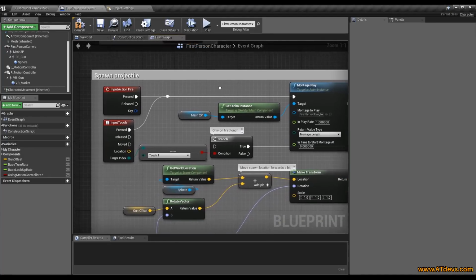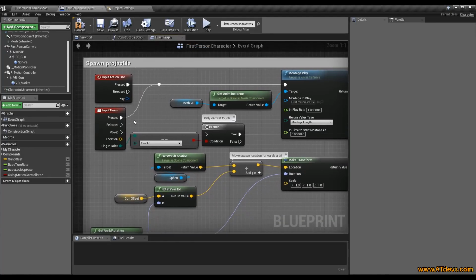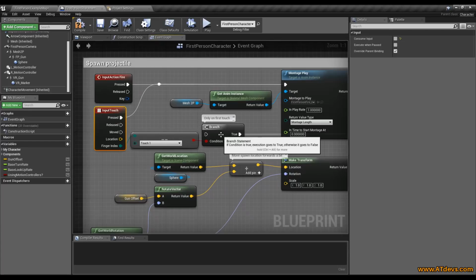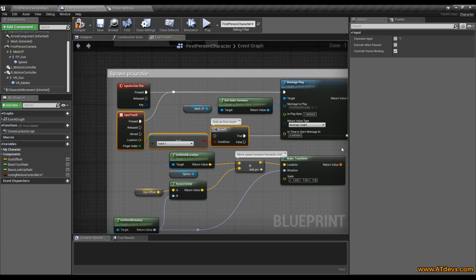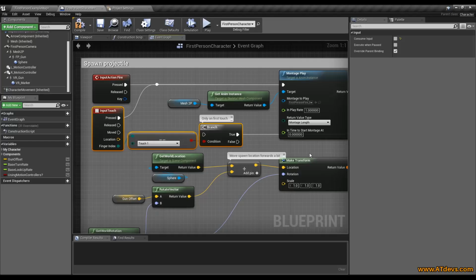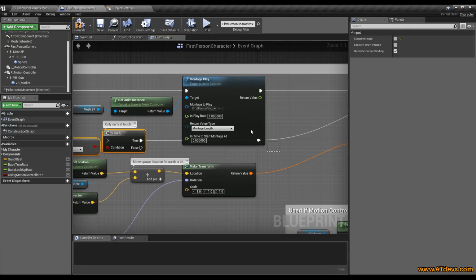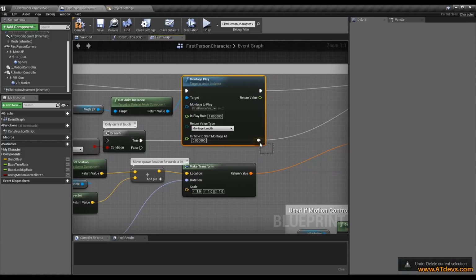So next thing we are looking at is spawn the projectile. We are going to remove the input touch, and also here is a branch without an execution pipeline. So I don't really know why it is there. We can remove it too. There is an access node, we can remove this as well.